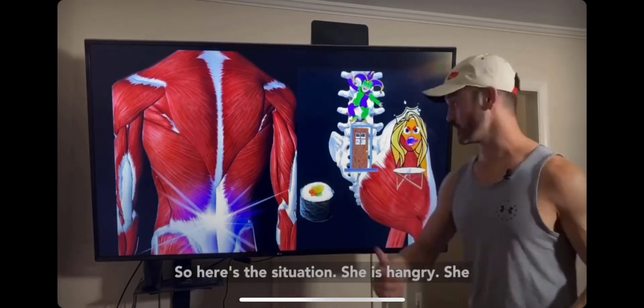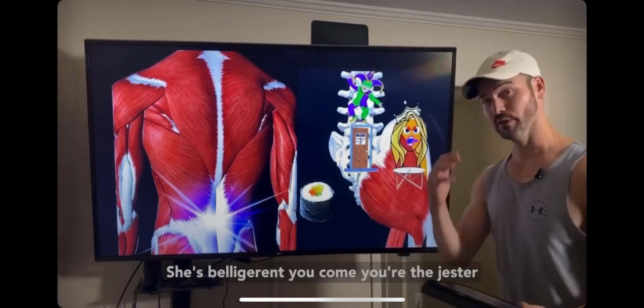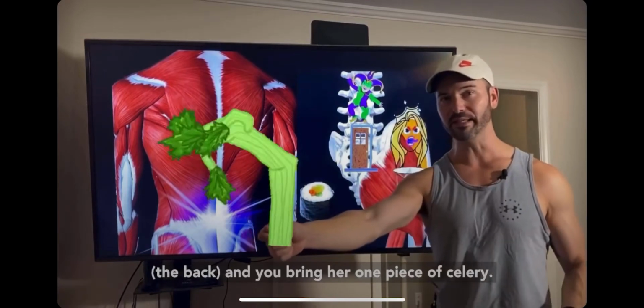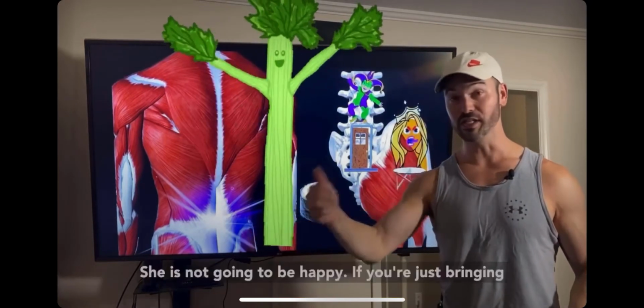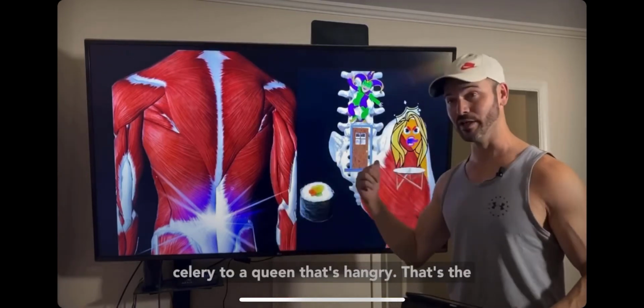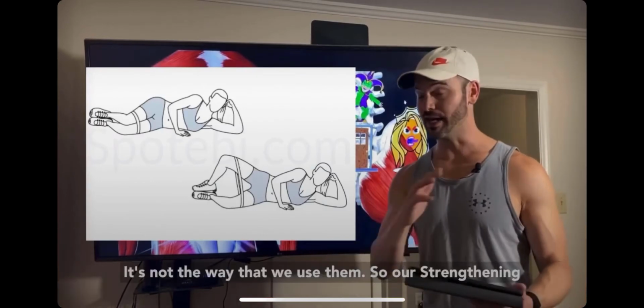So here's the situation. She is hangry. She hasn't eaten in forever. It's been about 3 hours. She's belligerent. You come, you're the jester, you're the back, and you bring her one piece of celery. She is not going to be happy. If you're just bringing celery to a queen that's hangry, that's the equivalent of doing clamshells to build up your hips. It's not the way that we use them.